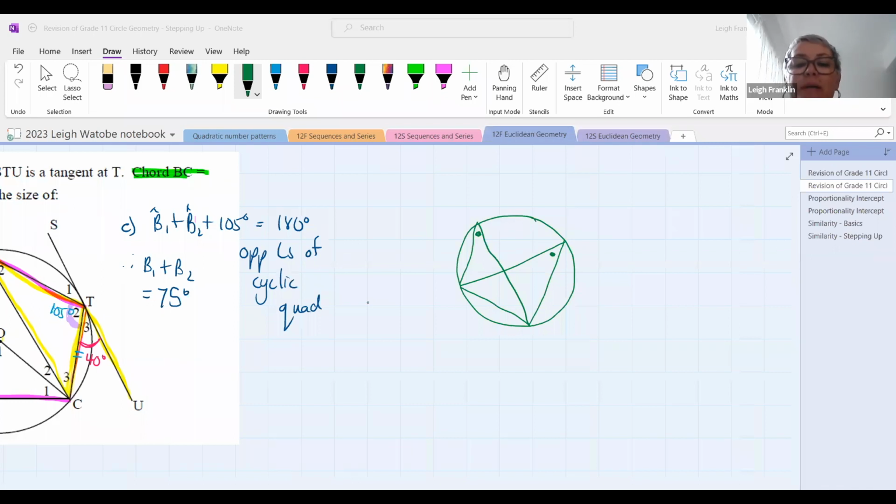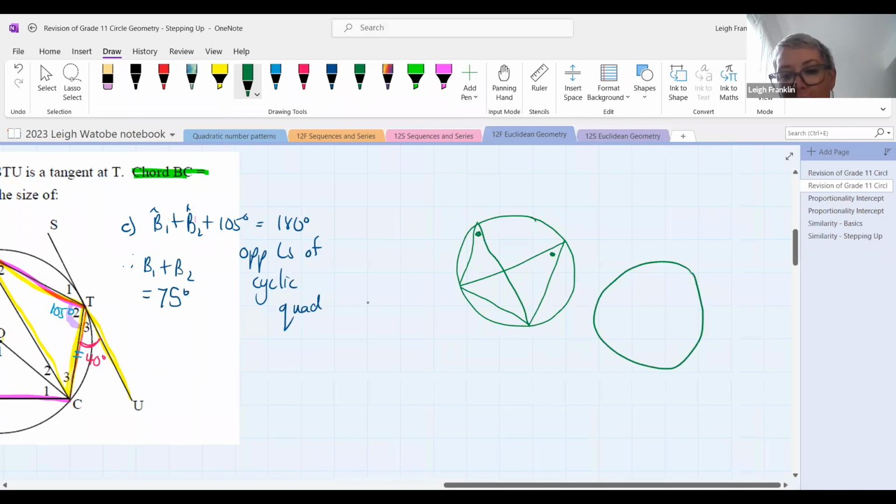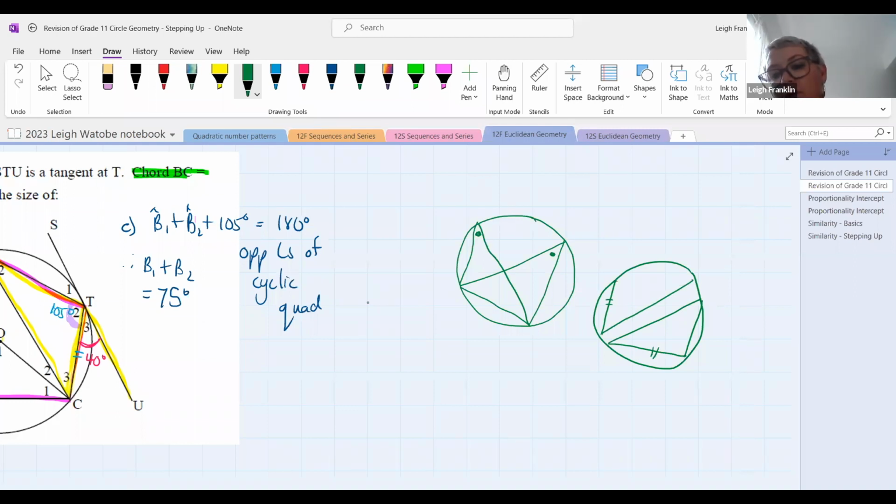These angles are equal. Now, imagine I split these two triangles apart. So this is now the same circle, all right? And I've got this chord over here that subtends that angle at the circle. But this chord over here is equal to another chord over there. Those chords are equal to each other. And now I draw another angle at the circle over here. This angle here and this angle here are equal to one another, not because of angles in the same segment, but because of equal chords subtend equal angles.